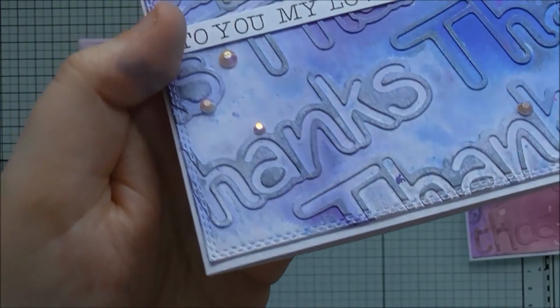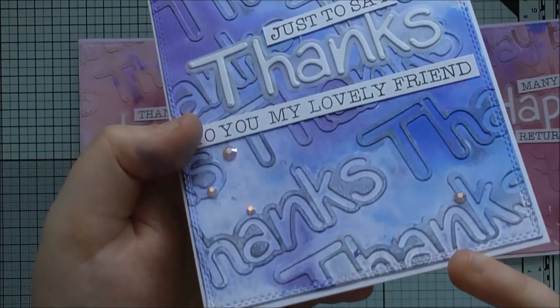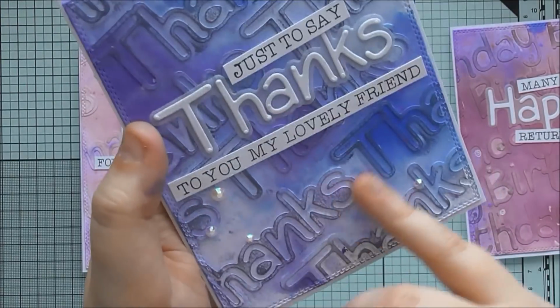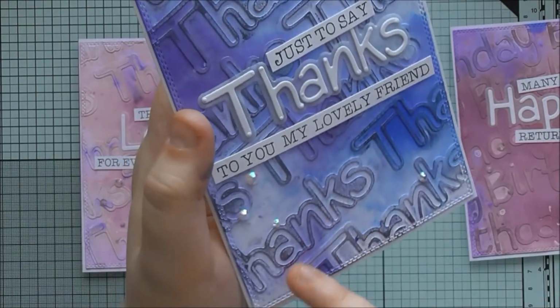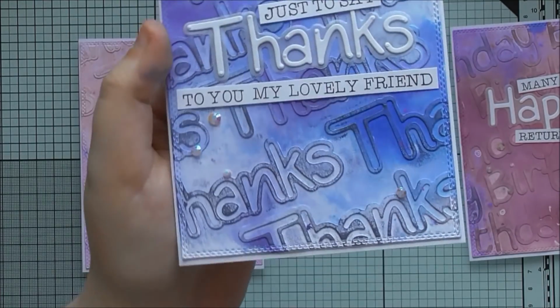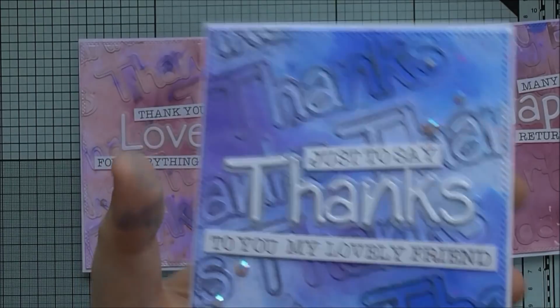So you're not wasting that extra piece of card from around the negative of the word thanks. You're then getting a cool, really thin, like skinny bubble word, which is really nice. And obviously you just save any of the little pieces out the centre of the letters and you can put them back in. You don't have to, but I quite like that look. So that's that version too.